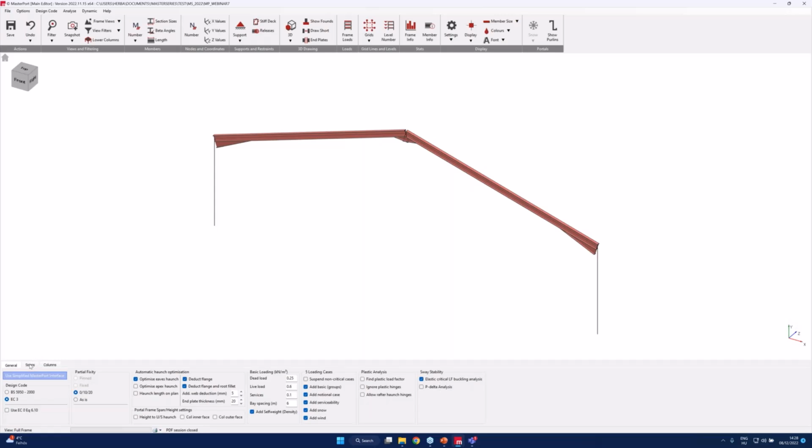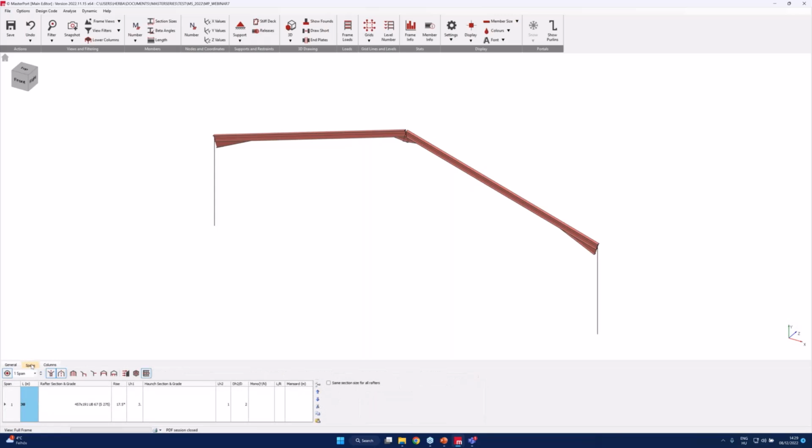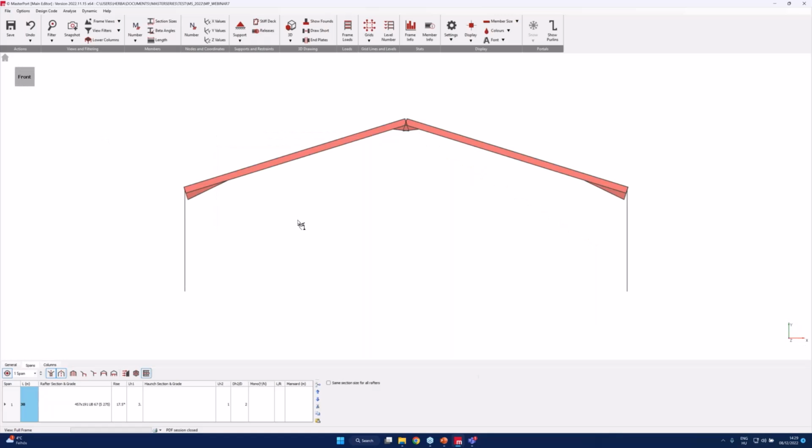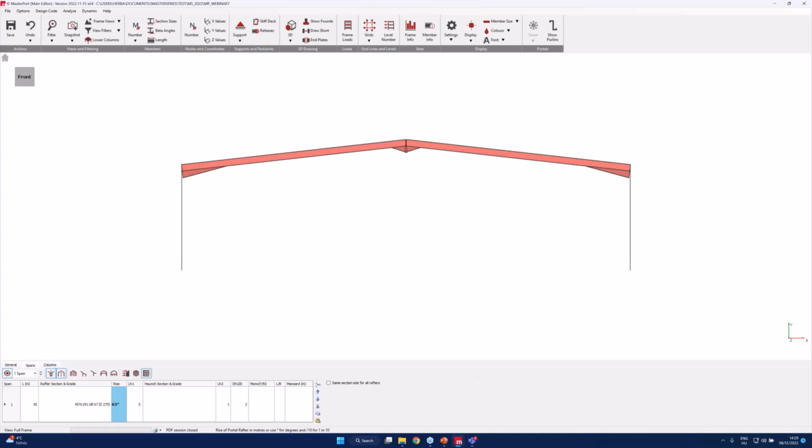Okay, let's move on to specifying the spans. Putting the model in front here, we can see it is one span now. I'm going to go with this default one span, and I'm going to accept the 30-meter span. I'm going to make the rise 6.5.